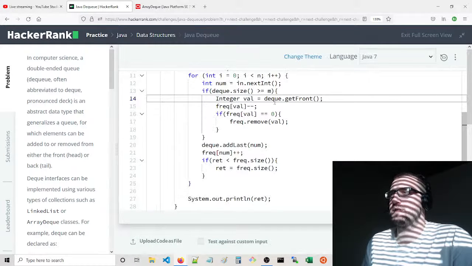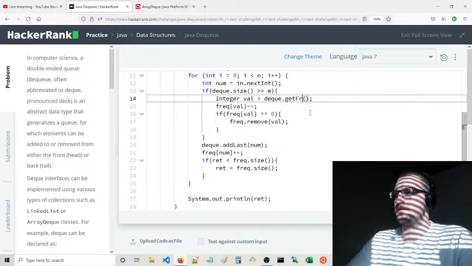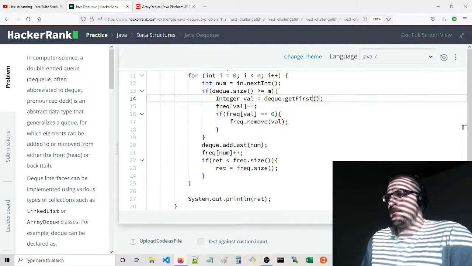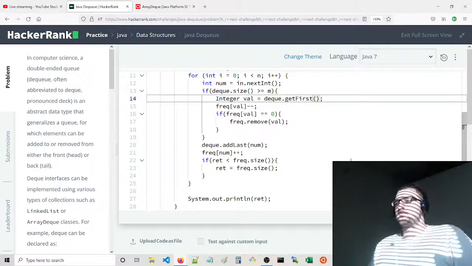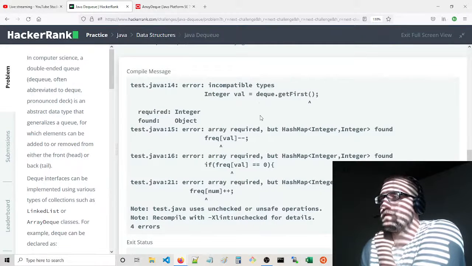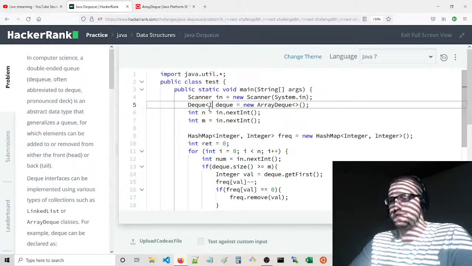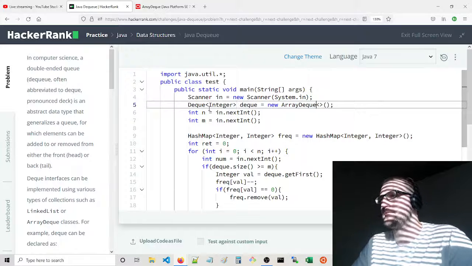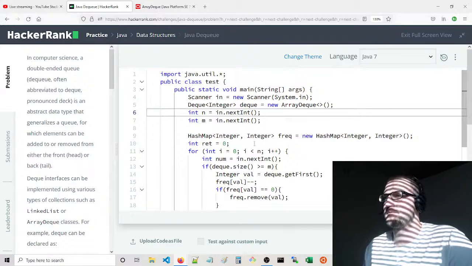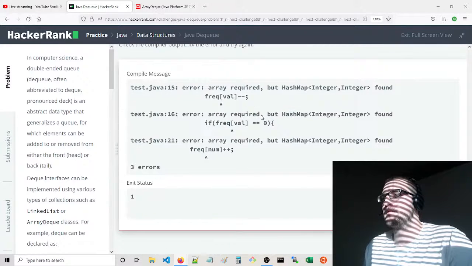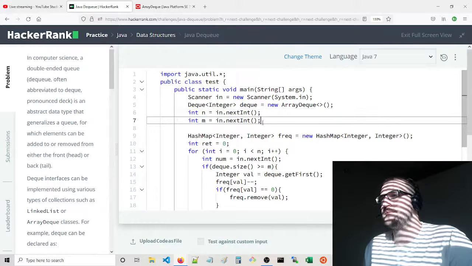First. Let's see. Okay. Incompatible types. Okay. These are just integers. All right.